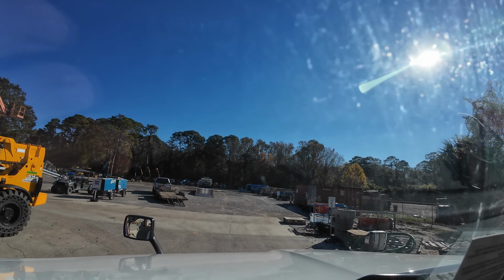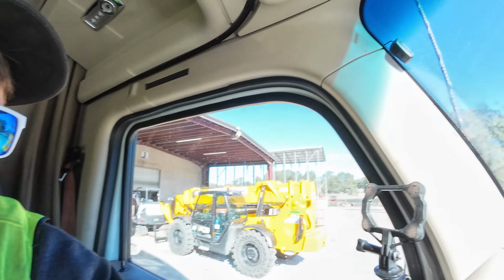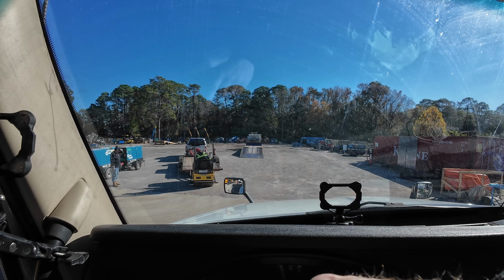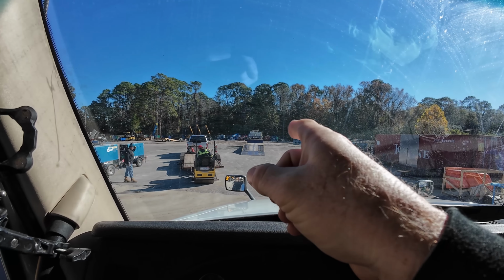We have arrived in Brunswick, Georgia. They said this is not the biggest boom lift they have, and this is 45,000 pounds. We're just in the yard here. I gotta wait on this truck to move because I don't think I could make it around them. I probably could, but twisting these axles even in that dirt, I just don't want to do. So I'm gonna let this guy finish up with whatever he's doing.